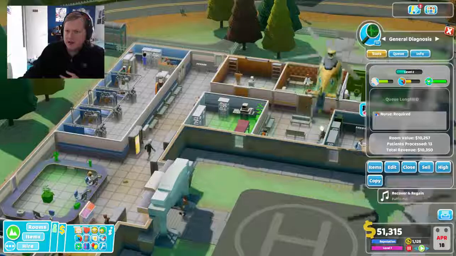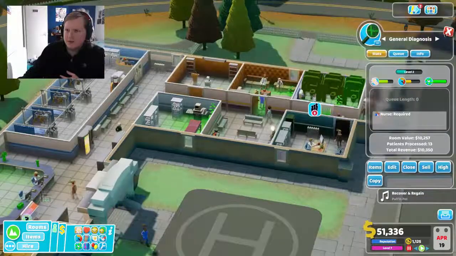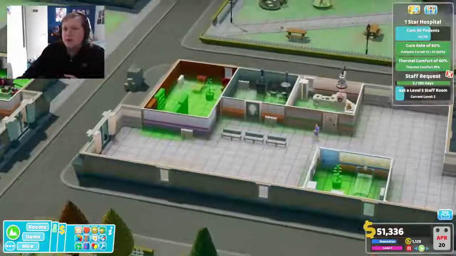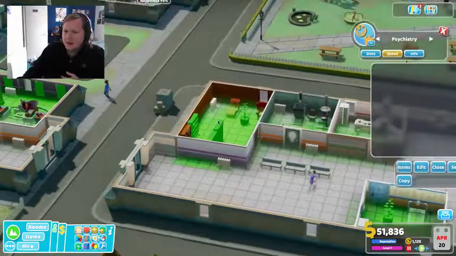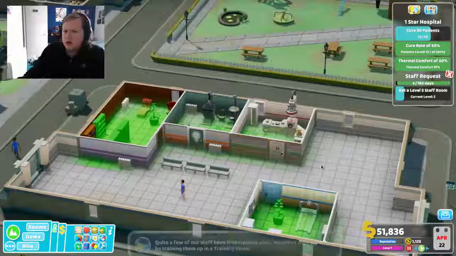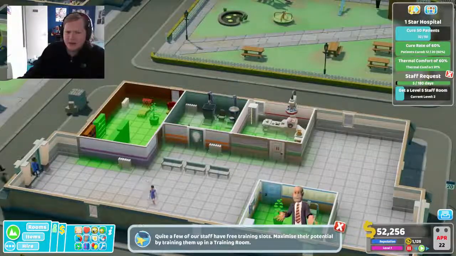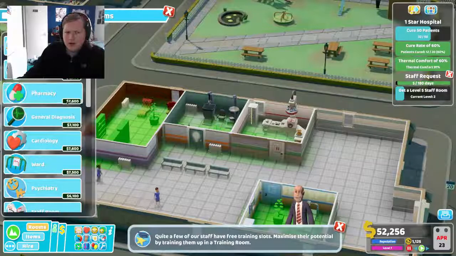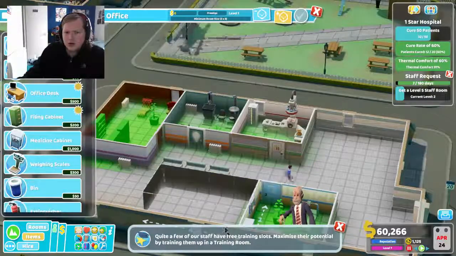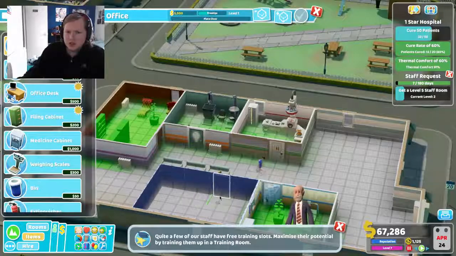Okay, so I now need to make a level 5 room, apparently. I could probably do that, I just don't want to. I'm not even sure if I can, but we can see. I think I need another GP's lab, that's what I need. There we go. New GP's lab coming up.